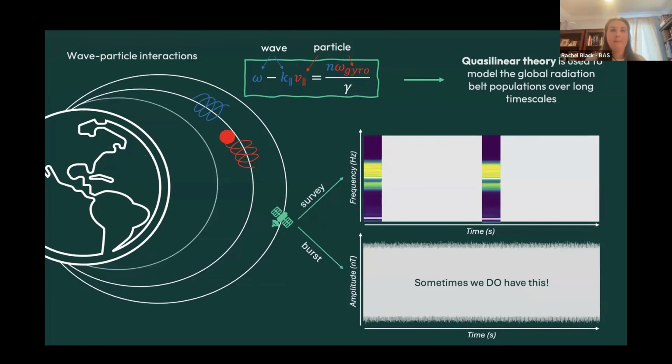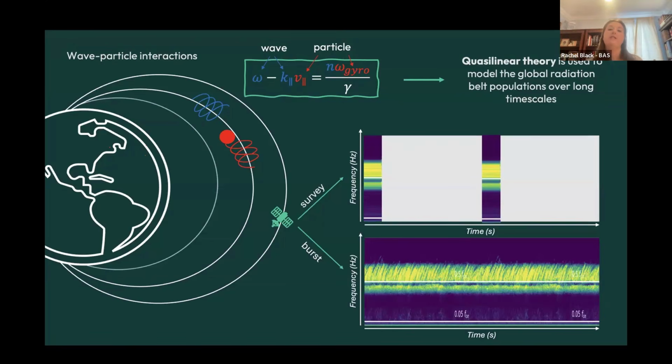Now, the Van Allen Probes also had a burst mode, which triggered sometimes to provide the full set of 3D waveforms for a given 6 second sample. So we didn't always have this, but sometimes when the burst mode was triggered, we also had the corresponding 6 second raw waveforms to a given survey time period. When we have this, we can perform multiple FFTs upon the raw waveform, so we can improve the temporal resolution of the sample we get. And you can see here, this is pulling out the structure of the wave far better than this survey snapshot is.